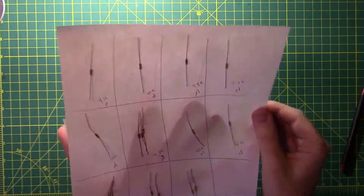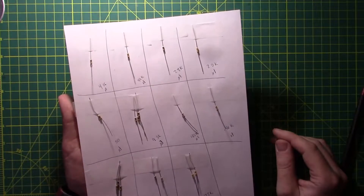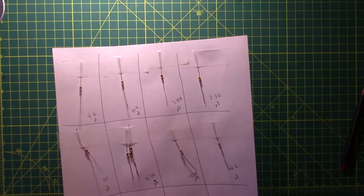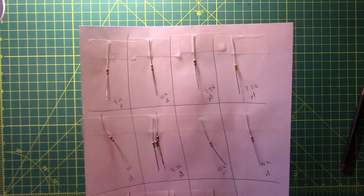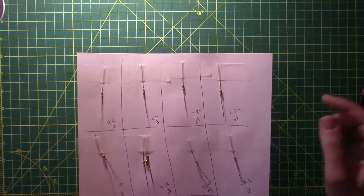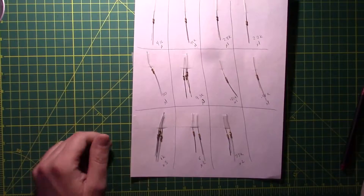It's a little hard to see on camera, but essentially what I did was group the resistors by colors and then went through with the meter and measured their values. All of these have a little built-in tolerance, so it's not going to be an exact science — that's why you get numbers like 4.56 and 2.8, but you get the point. I'm not colorblind, but like most people I have a little trouble telling silver banding from gold banding, so I find it's just easier to do this upfront and get it out of the way than to potentially put one in wrong and have to fix a mistake. I also tried one long piece of tape but went back to individual pieces of tape, because those worked better — now these aren't going anywhere and I can use them as necessary.